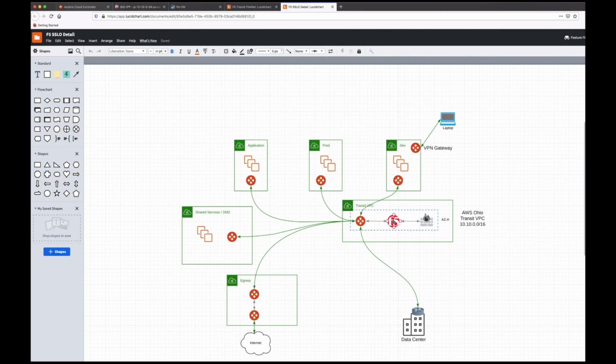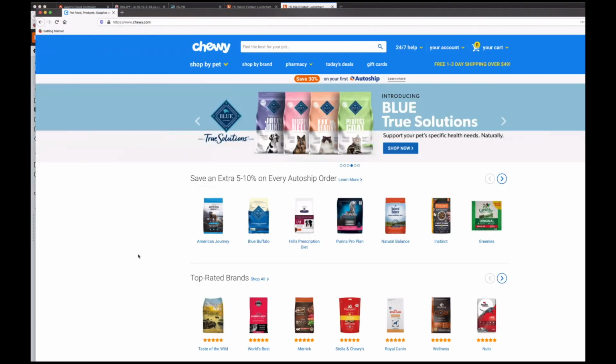Now, to make this work, I actually had to install that certificate on my laptop in my browser so that it would be accepted. And that's typically done by companies. They'll push out their own trusted certificates that their employees would be able to use. Yep, exactly. So that's a very common practice. And then the F5 goes out the rest of the way and does the encrypted connection to the end result, which in this case happens to be Chewy because maybe I'm going to buy some dog food.